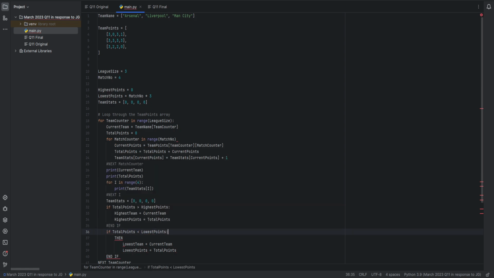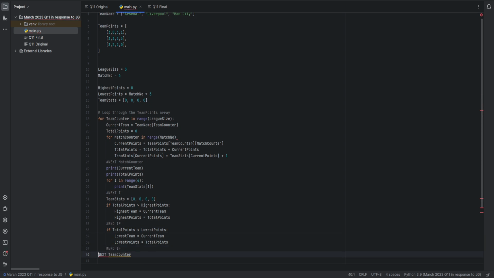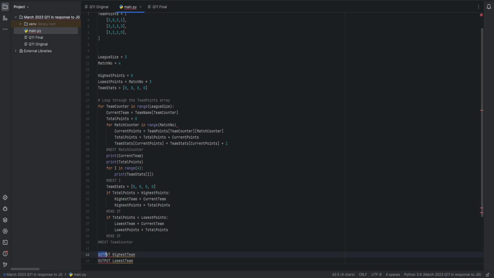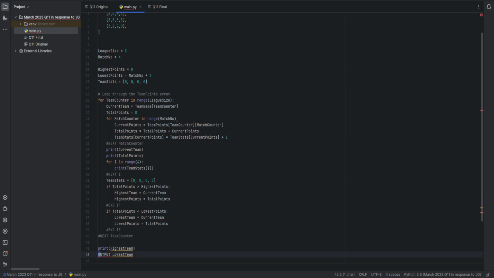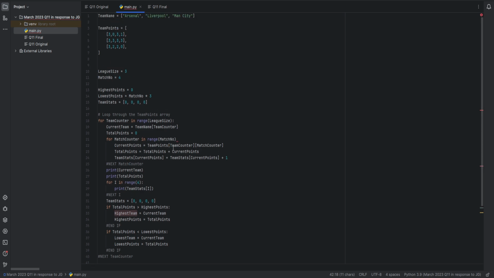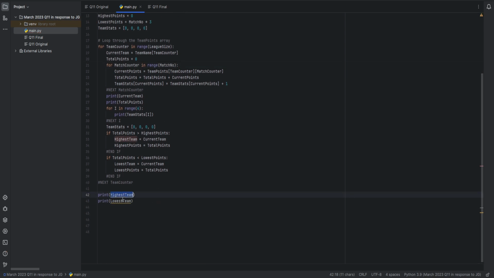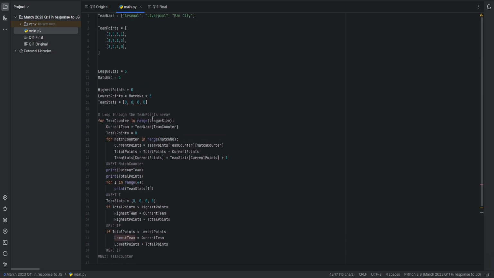Lowercase if with a colon, indent these, comment that out, and then print highest team and print lowest team. And that's giving us an error in Python because highest team is not actually defined until we get into here. So technically it might be none, but in this particular case it won't be.